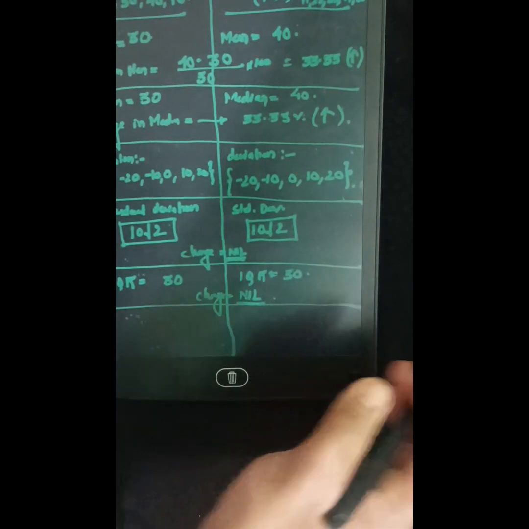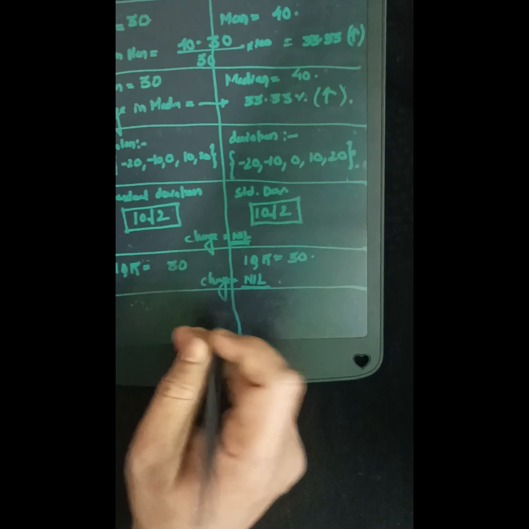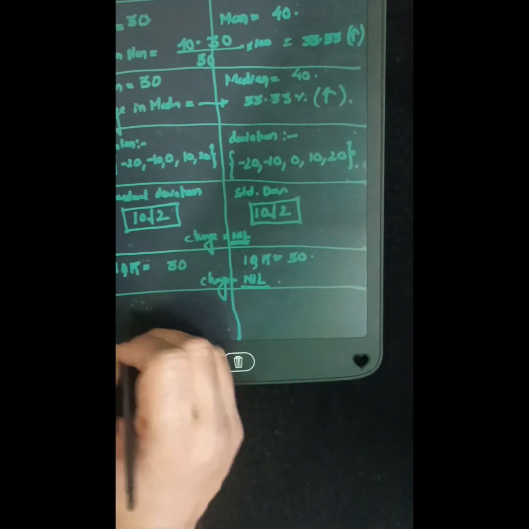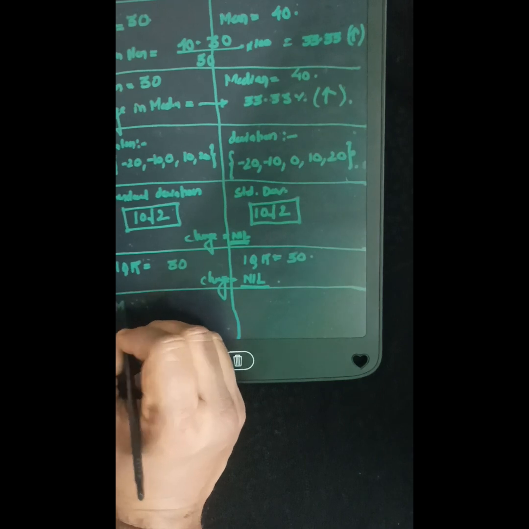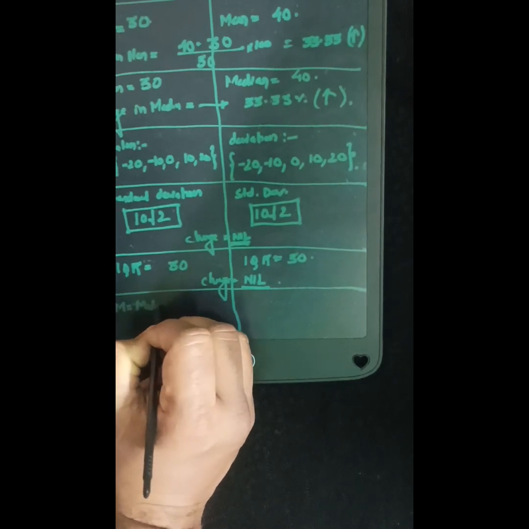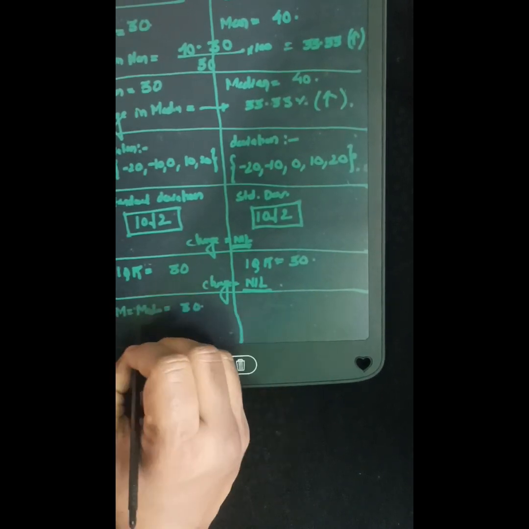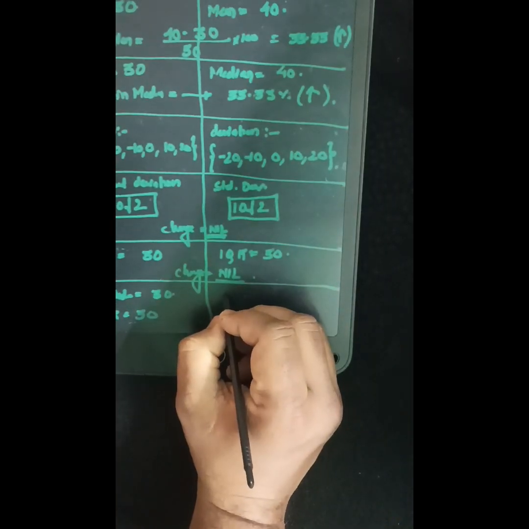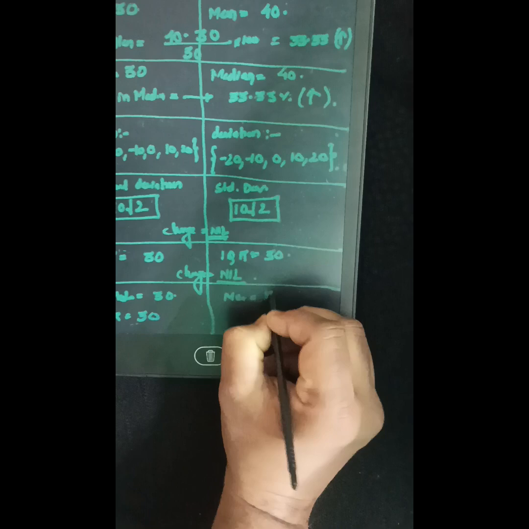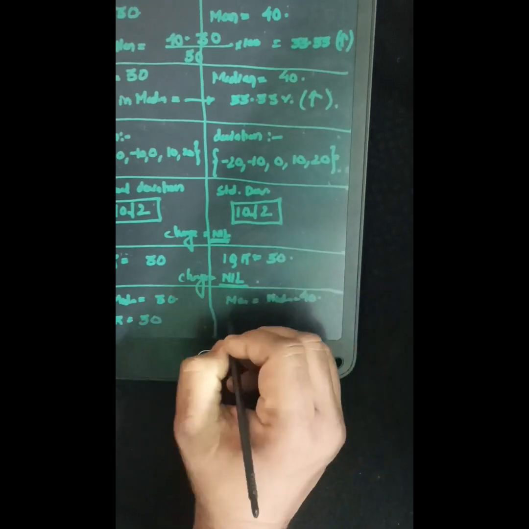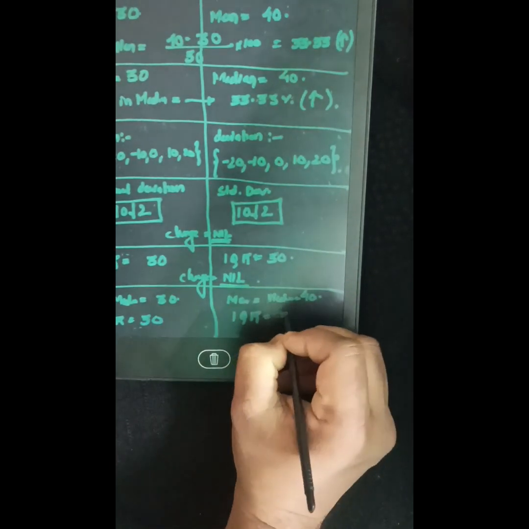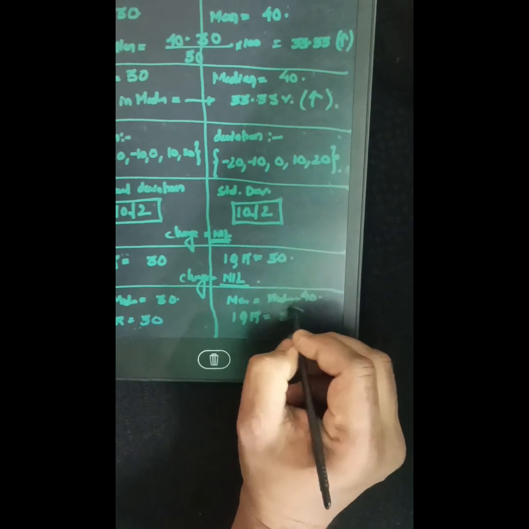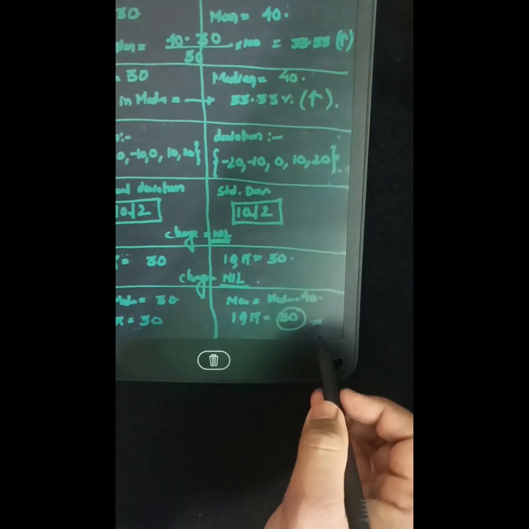Fine. So the difference is completely evident in this case. So here if we see, let's write it down, that mean is equal to median is equal to 30 and IQR is also 30. But here if you see that mean is equal to median is equal to 40 and IQR is equal to 30 in this case. Okay, so IQR value is equal to 30.